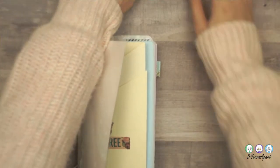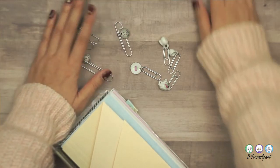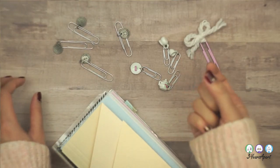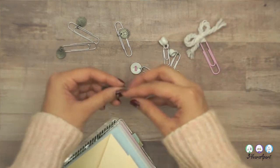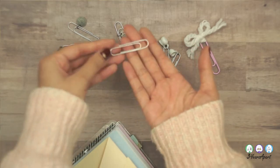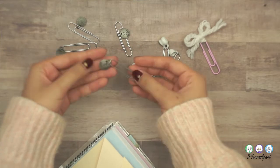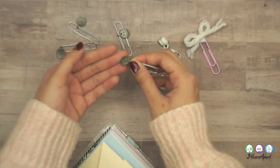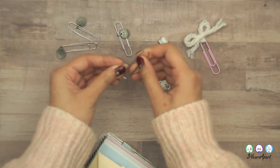Next one is paper clips. I love paper clips. Of course, you can get the really cute shaped ones, like I have a camera shaped one, heart shaped one, a bow tie shaped one. I mean, come on. But it's really easy to just get a pack of regular paper clips and add your own embellishments on. So I just went to Michael's. You can get little jewelry charms from anywhere and just literally loop them through the paper clips.